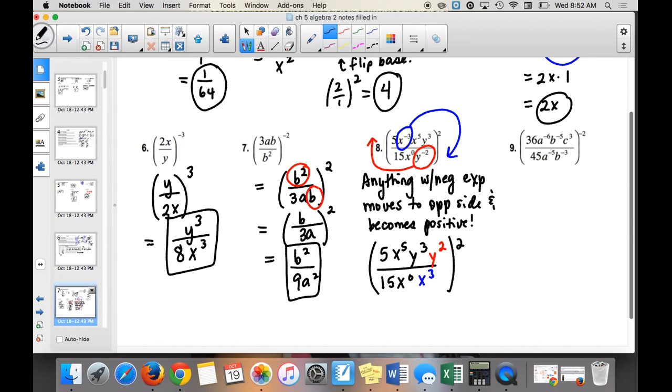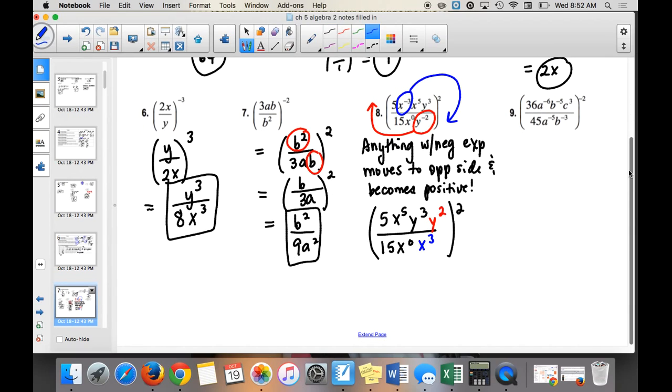But does it look easier now? Yeah, it looks a lot easier. Yep, so we're combining. So how about the 5 and the 15? Let's start there. Yeah, they reduce out just like normal, 1/3. They're just like a fraction. Don't subtract them or anything, thinking, oh wait, these are like exponents. They're not. They're just regular numbers. 5/15 is 1/3.